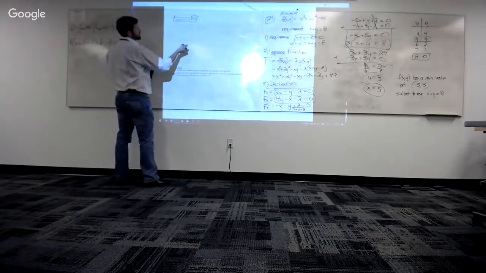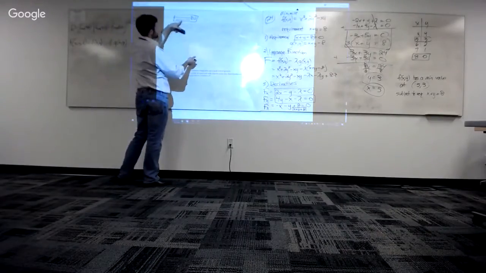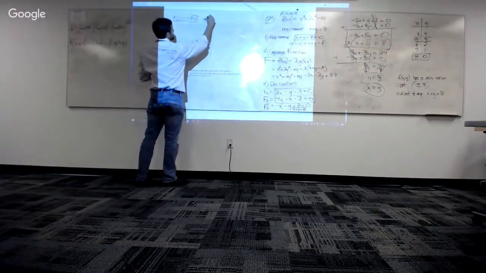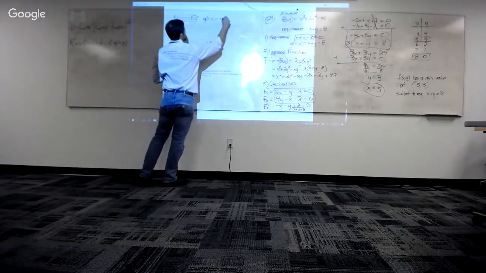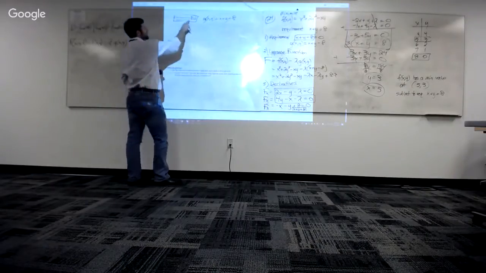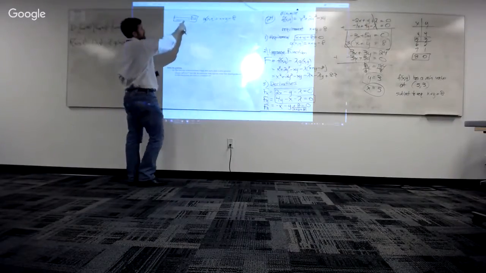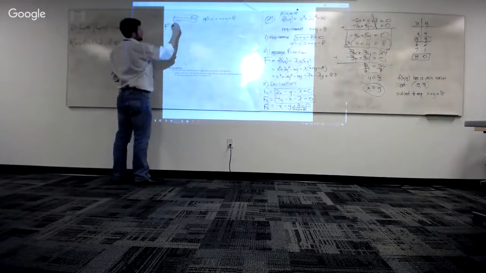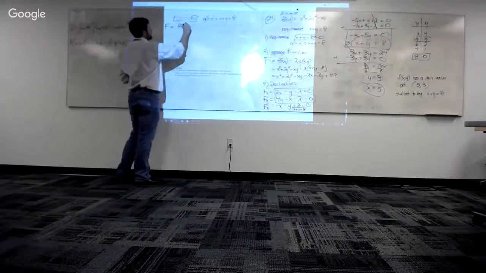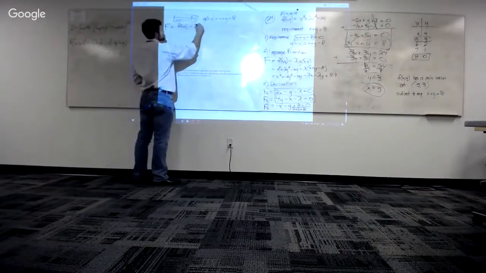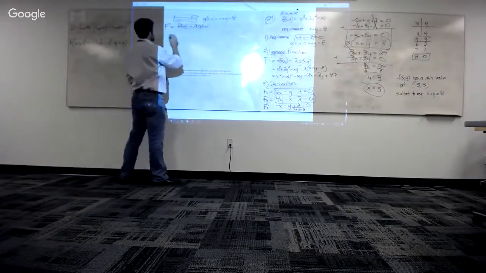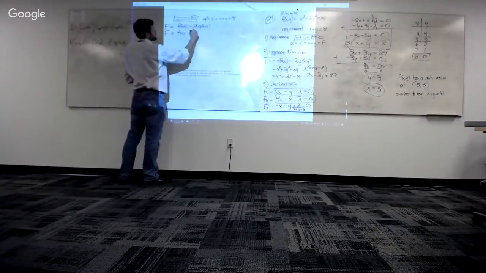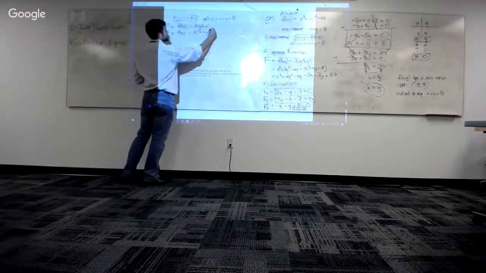What was the first thing we have to do? Write down the requirement function. It's x plus y equals 8. We already know what the requirement function is. It's g of x comma y equals x plus y minus 8. Right? Because you just move the 8 over to the left, and that's your requirement function. Okay, so what is our Lagrange function? We know that it's f of x comma y minus lambda times g of x comma y. And therefore, f is 4xy minus lambda times x plus y minus 8.